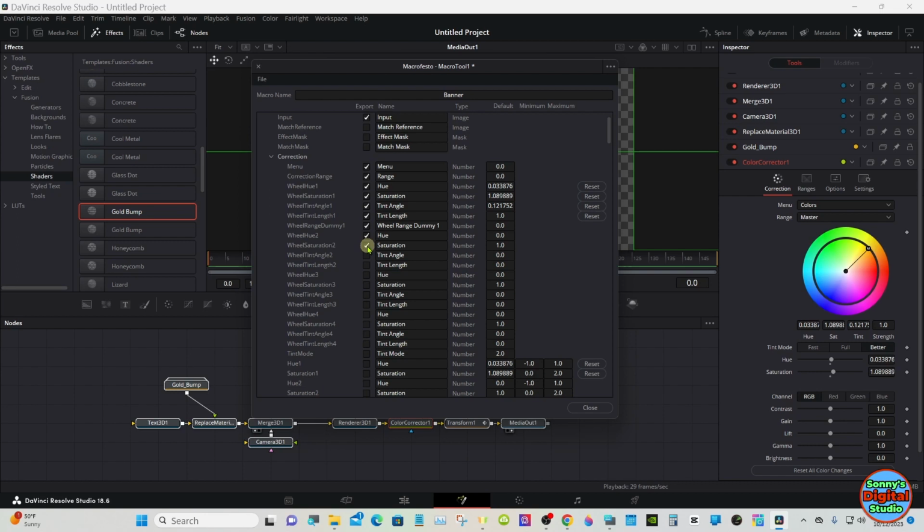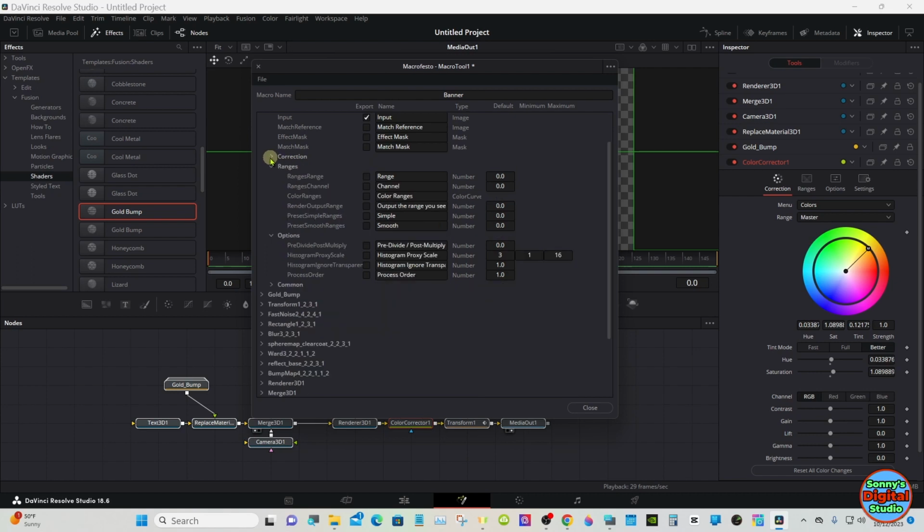We want to go all the way down to saturation, which will be right here. This right here is what we're going to use in the inspector later to adjust it whatever color you'd like. You can close that.